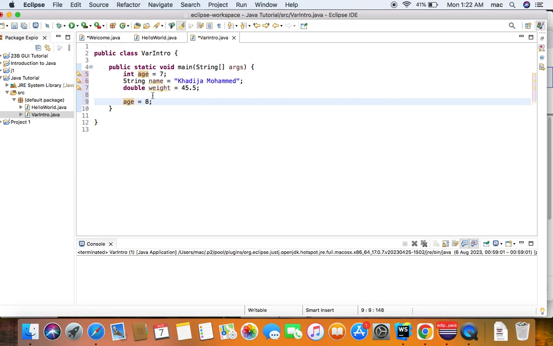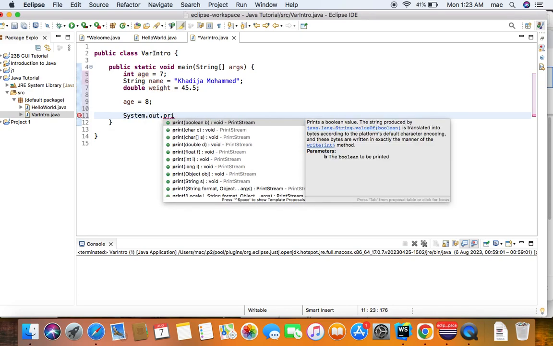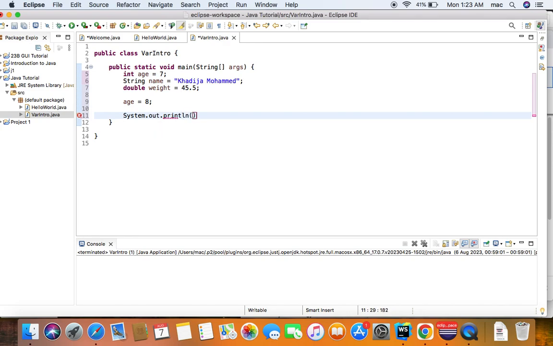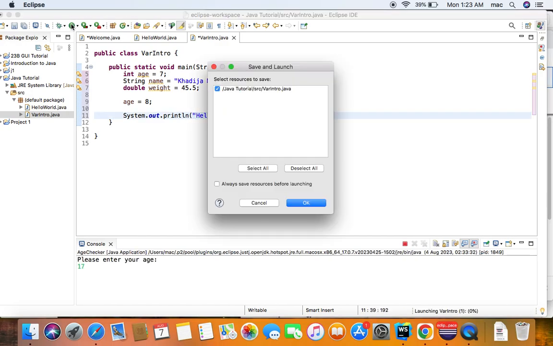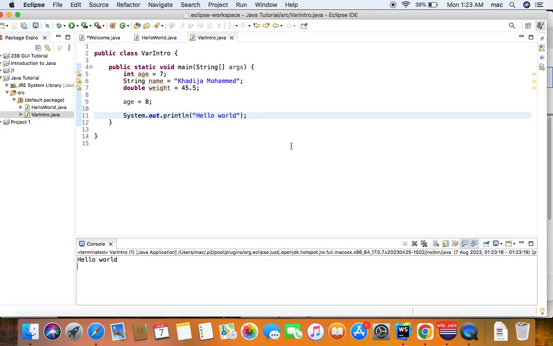So now that you know how to declare and initialize variables, let's try printing these variables to the console. Previously, when we were printing, we printed hello world. Let me put that up on the screen. This way. So when we wanted to print out something exactly as it is, we use the quotes. It's just like this, hello world.